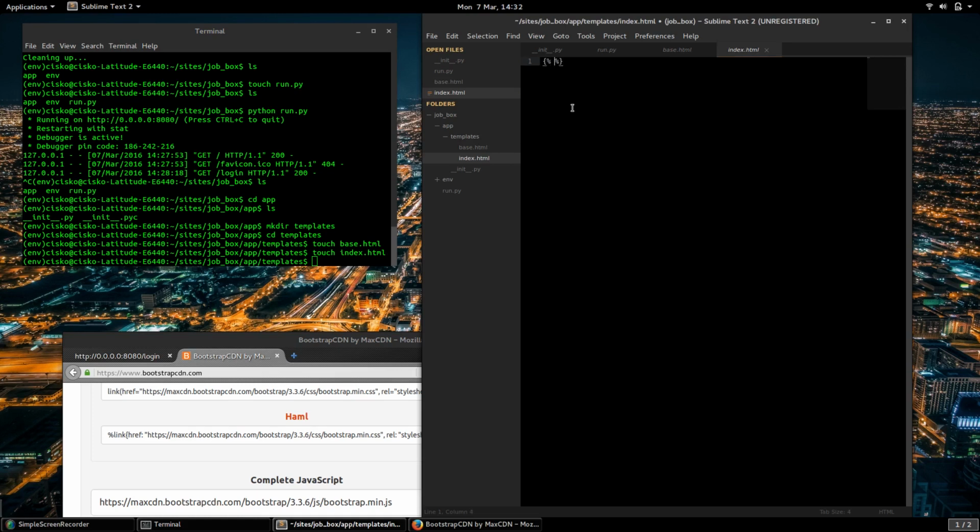I'm going to define the content block. Oh, sorry. First, I have to let the engine know that this index.html file extends base.html. And now I can use the block keyword here, block content.